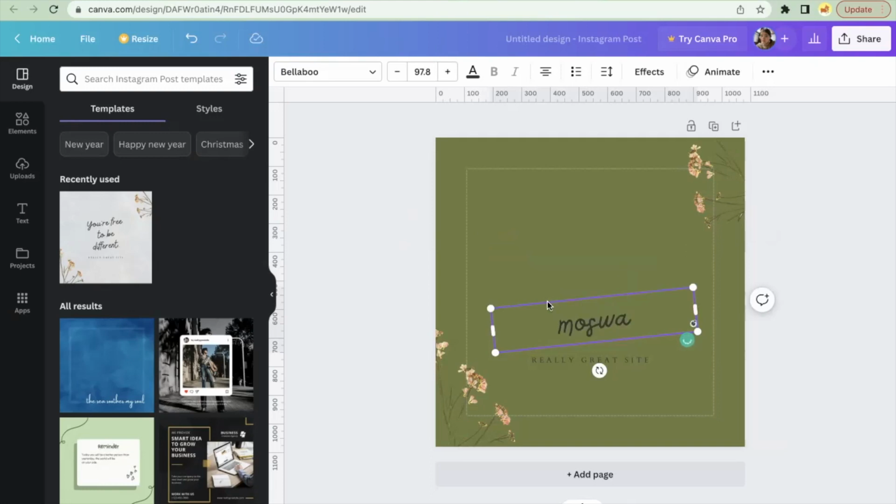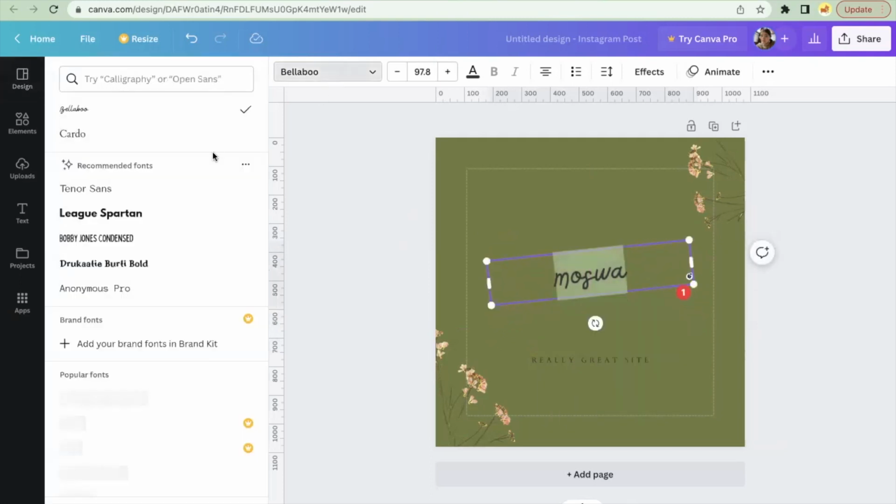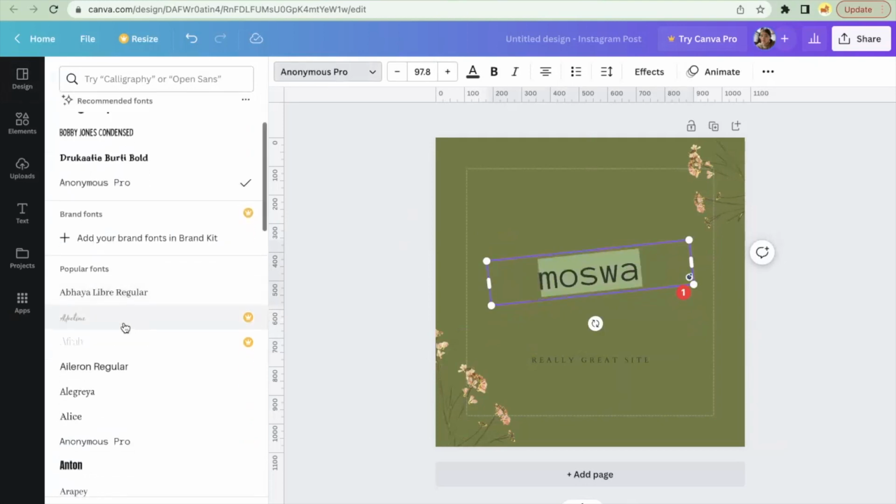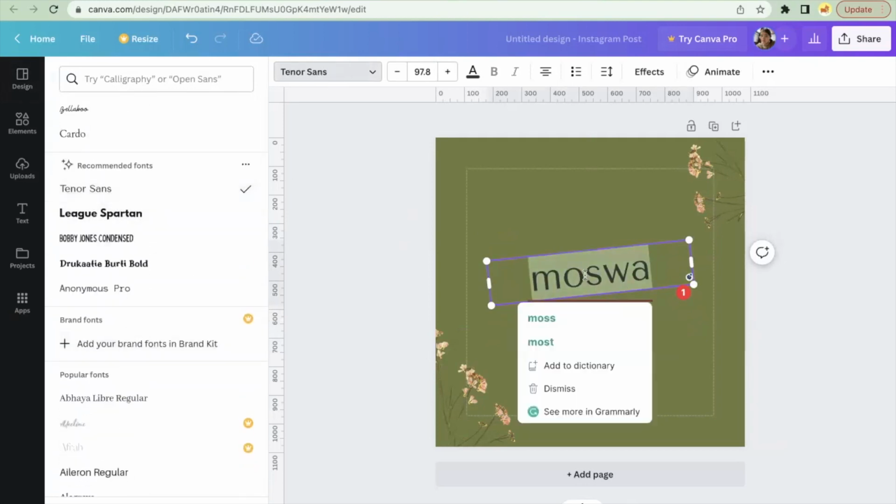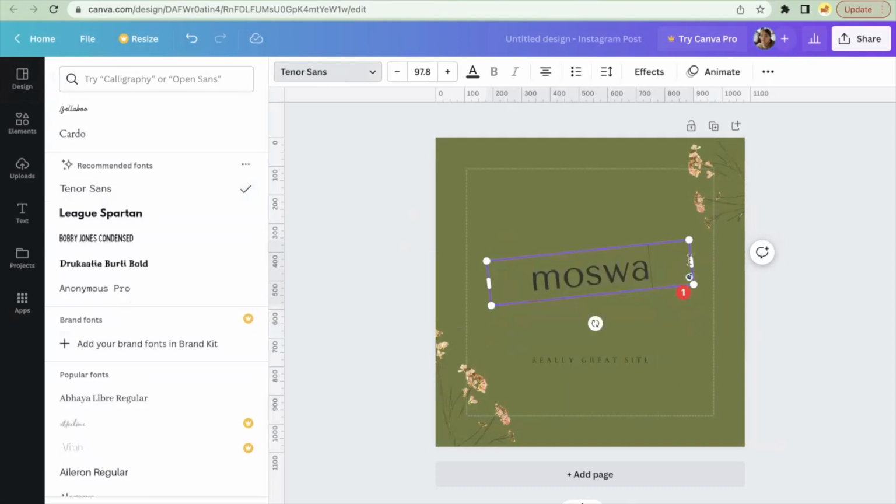But I don't really like this font. So we're going to choose a new font here. I feel like, let's go with something very simple. How about Tenor Sans? And let's make it not lopsided like that, and straight.